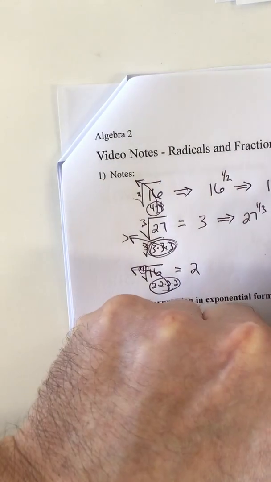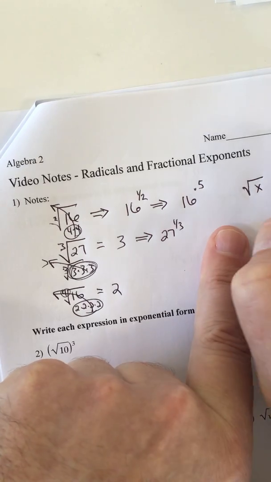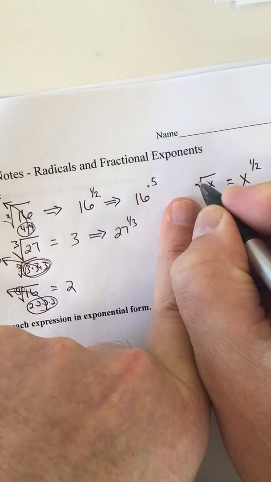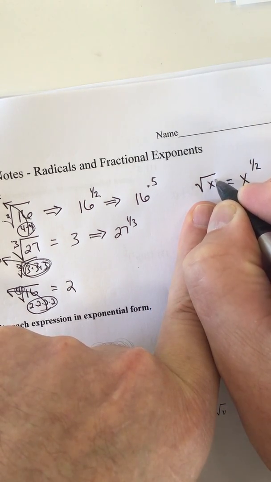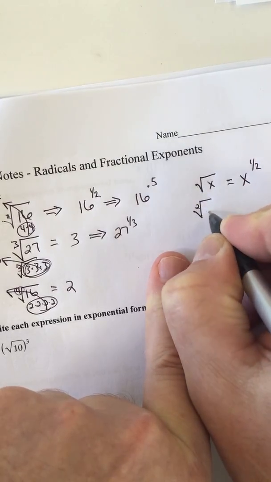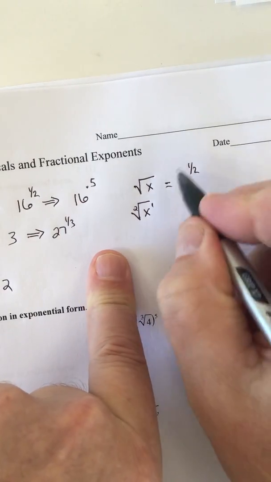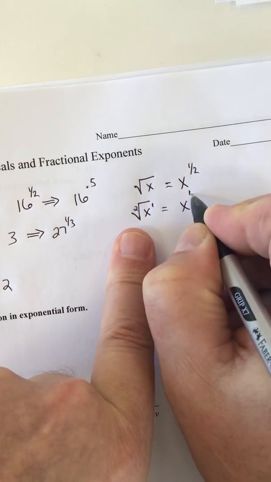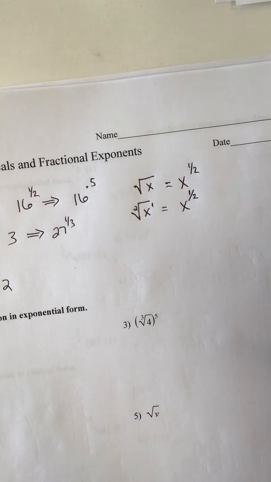Okay, so that little tiny number inside there is the package size. Really, we don't write it when it's square root. We just assume that means packages of 2. And there's also a power on the x right here that's an invisible 1. So if I put these invisible numbers on there, that's the package size of 2, and that's a power of 1. That helps me remember how to build the fraction. The 1 is the power on the x, and the denominator, the 2, is the package size.